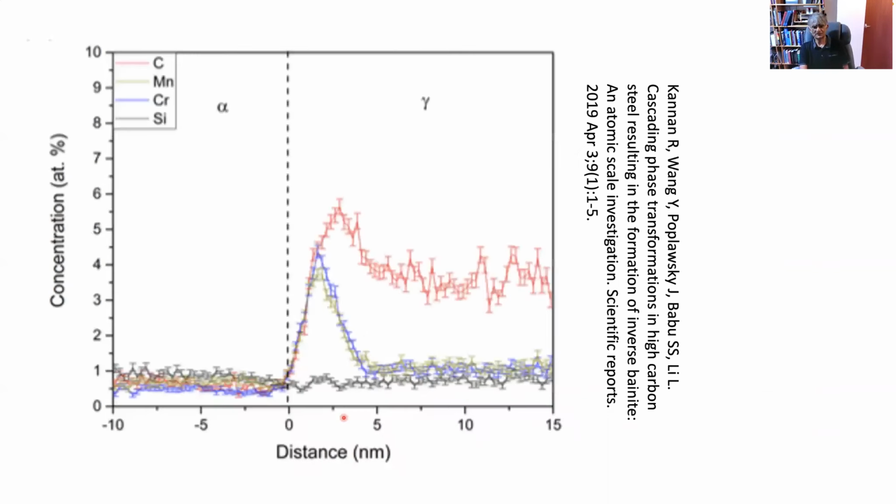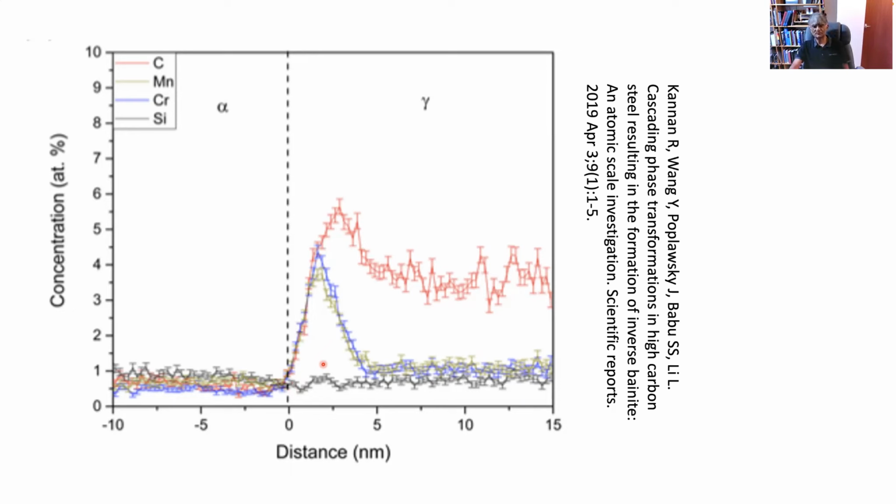And here's another example where it's claimed that this is negligible partitioning local equilibrium without actually comparing the detail against theory. And this is identified as the position of the interface. And it makes no sense to have a hill of concentration inside one of the phases, okay? So I think there is a real problem with, if you like, the routine use of the atom probe.